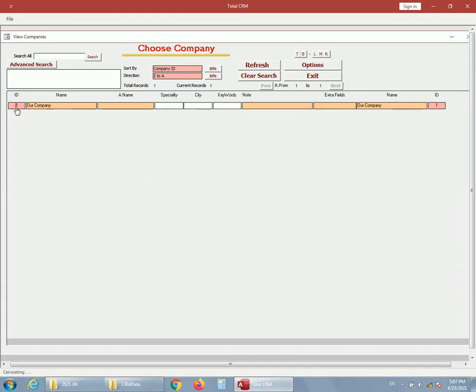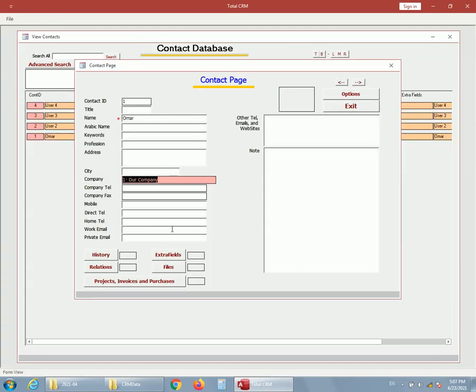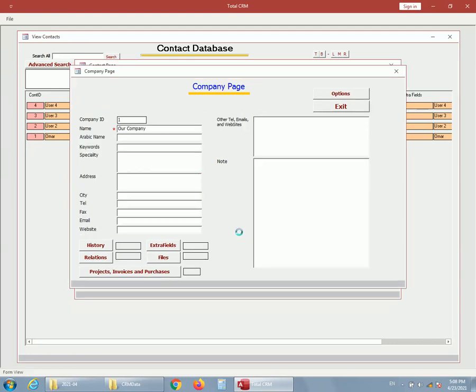So we are choosing this company, and the process is that it took the name of the company to this field. And also this is a red box. It means that it will either do a process, or it will forward you to another page. If we click here at the red text box, it forwards us to the company page.